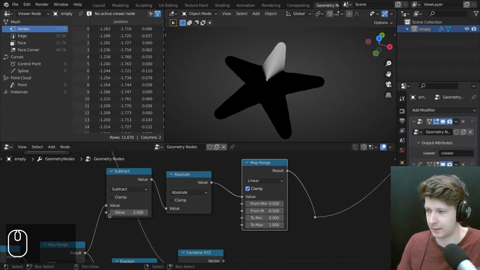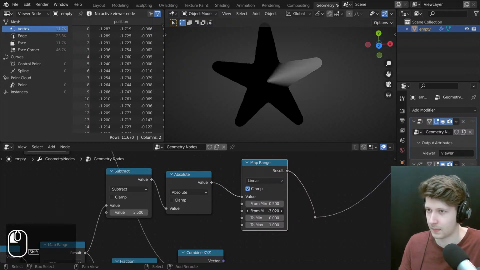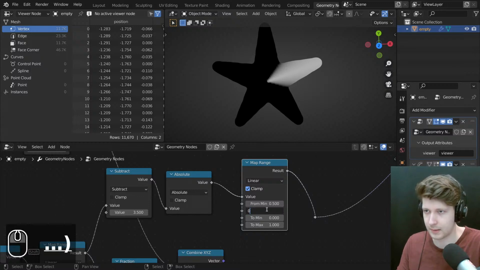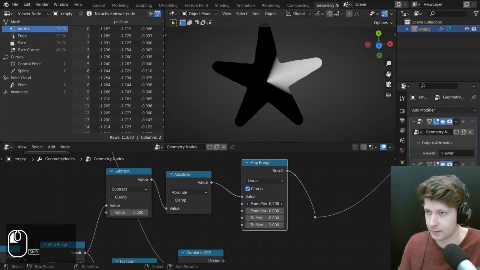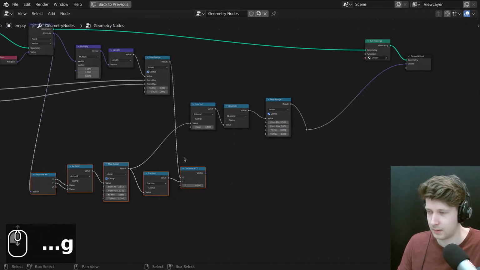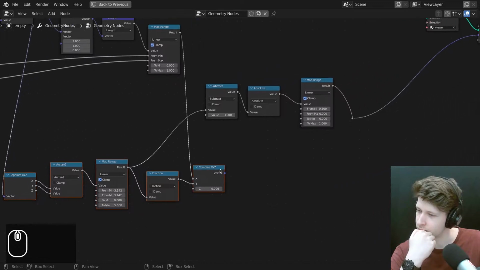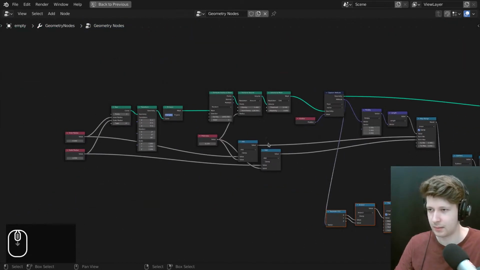And then the different inputs will give us the different limbs. Oh wait, no, this is not quite accurate. This is better. And then I'll just do it like that.